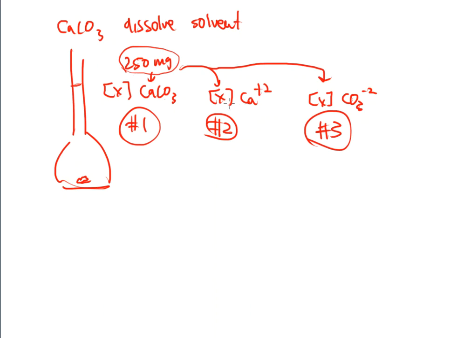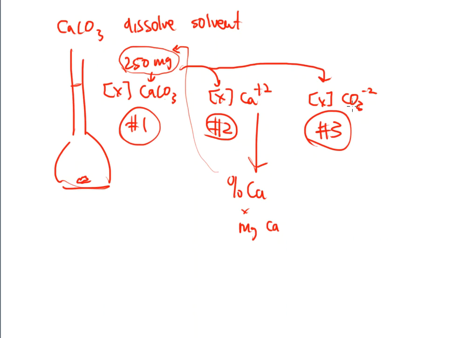If you wanted to calculate the concentration of just calcium, then this means find the percent of calcium with the percent composition calculation. Multiply that percentage by your starting amount. That will tell you the actual number of milligrams of calcium that you are using, so that way you can calculate a concentration based off of that number.